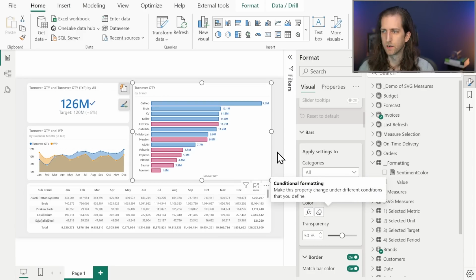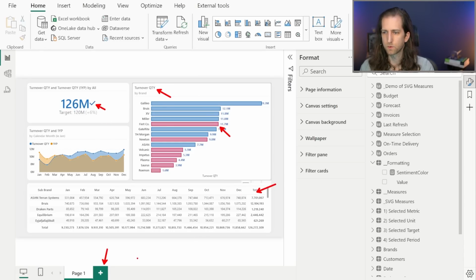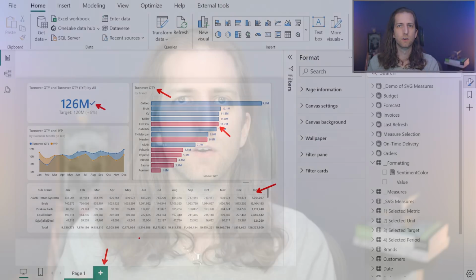And this works perfectly fine, and it's what honestly 98% of people do. But now, if I want to change this, I have to go back in that user interface and do it again. But imagine I want to do this kind of formatting across multiple properties, like also the title color, or I want to do it also here in this visual, or I also want to do it in the matrix, or on a separate report page, or in a different report. Then I have to go in that user interface for every single one of those properties if I want to make a change in the color or in the logic or whatever. And that is a huge waste of time.